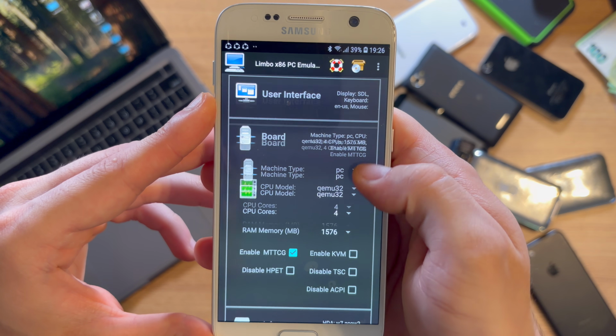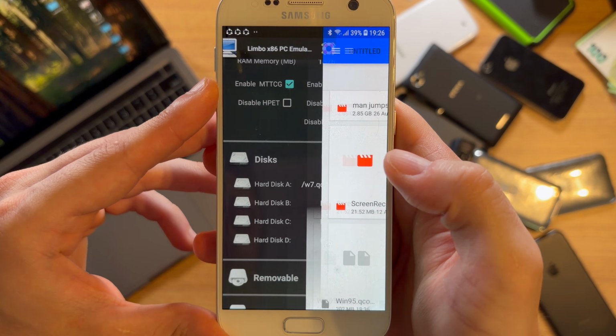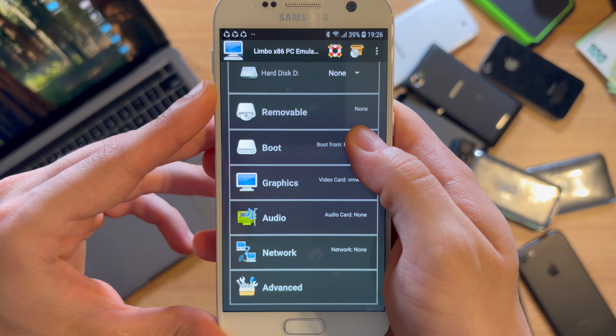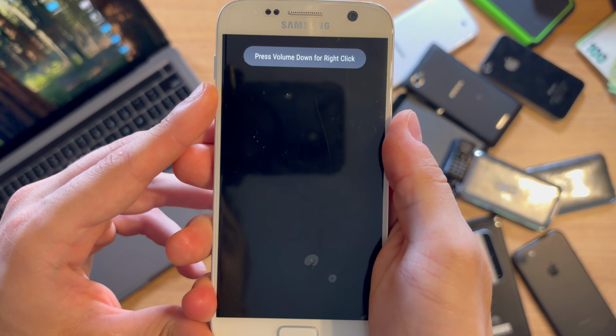Time for Windows 7. And just check the settings. They seem to be good. I think this is gonna do it. And yeah, we have to choose the right one. Okay, it's W7. And everything else will be fine. Yeah, I'm not gonna try and deal with audio because it never works. All right, so let's play that.